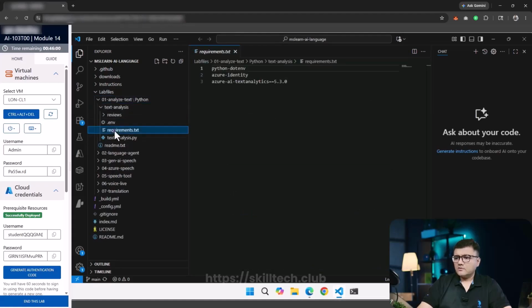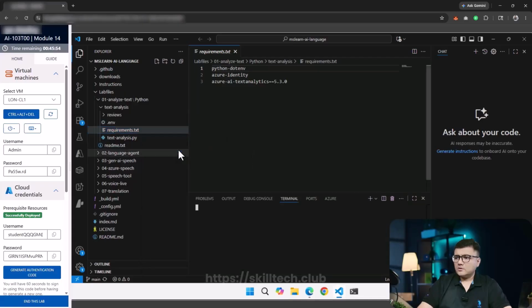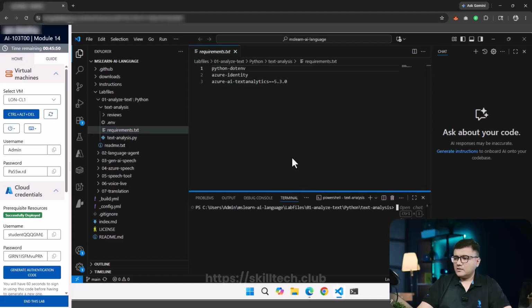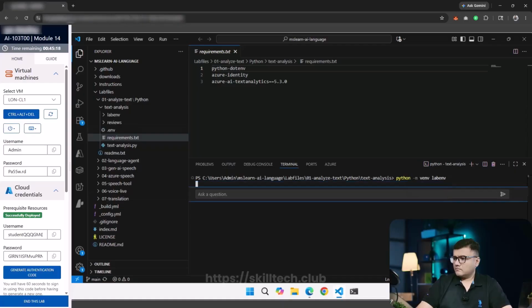You can see in this also we have requirements.txt. So I think I'll go the other way around. I will just right click on this and open an integrated terminal. Same as in other labs, we take care of the dependencies using the three commands and the virtual lab environment. So I'm going to execute those same three commands. The first command executed is python -m venv labenv. So we have just tried to create a new virtual lab environment with the name labenv, which is getting created here.